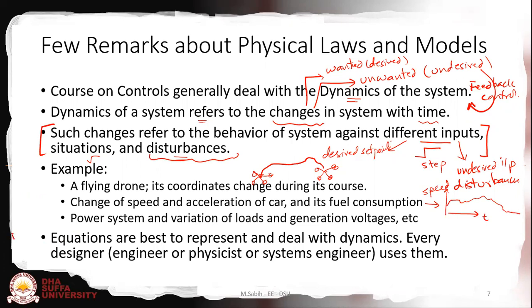Our best friend is the equations. These equations are our best friend because they help us to represent and deal with the dynamics. Okay, mathematics, it looks odd initially, लेकिन this is the key. Mathematics is the key जो कि equations जिनको आप कह रहे हैं, these are the keys जिसकी वजह से systems engineers, physicists, engineers, actually they are able to design and improve things, ठीक है, and even to study. Without having proper equations, we cannot even study any system, ठीक है.